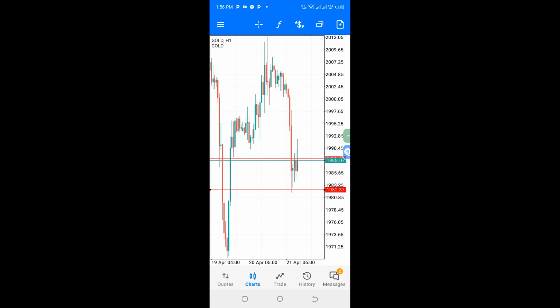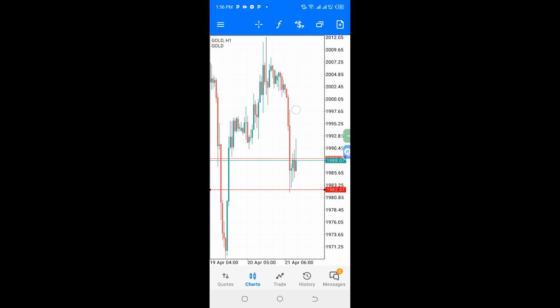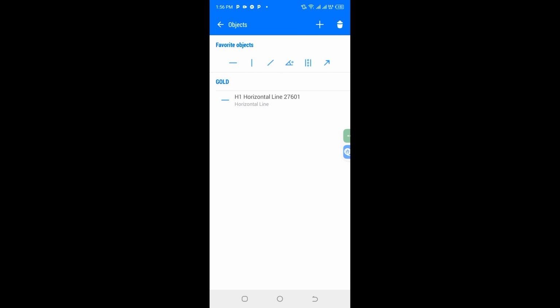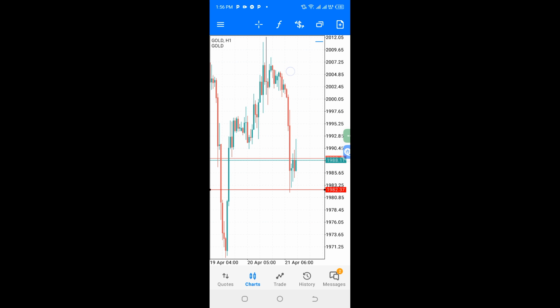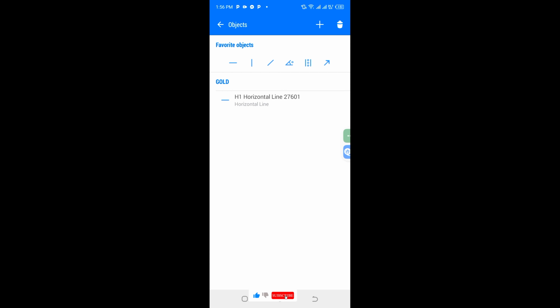Okay, now you can see that line actually just appeared over there, so then you just click again so that you can get this line. This appears as the smallest one over here. Sometimes it can give you a lot of challenges when it comes to drawing these things because you're using the phone and because we are using the MT4. That's why I'm going to show you the platform that is going to be very easy on this.